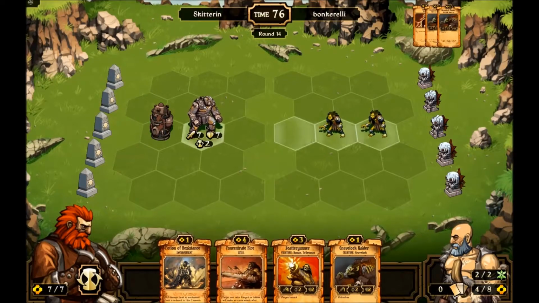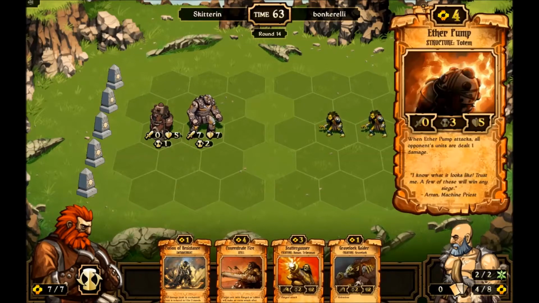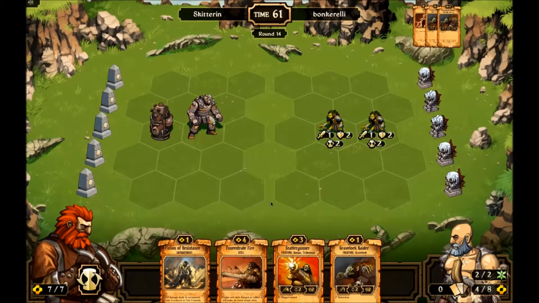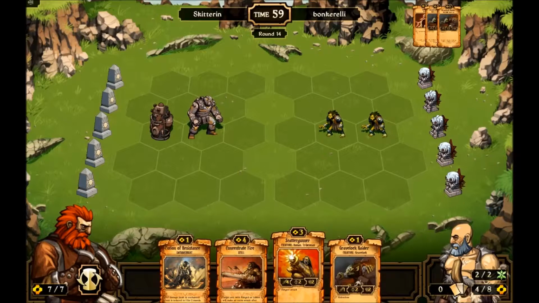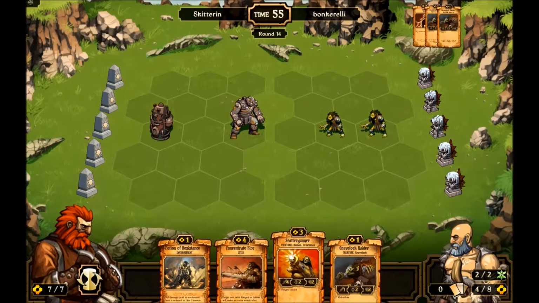So what do we want to do here? These two will actually attack before my Iron Ogre is able to. This is going to hit next turn and take him down to 1. So, let's see. I'm going to go ahead and move my Iron Ogre up.